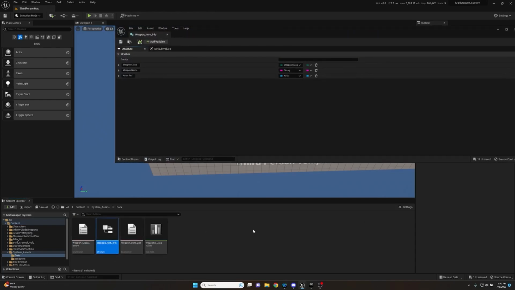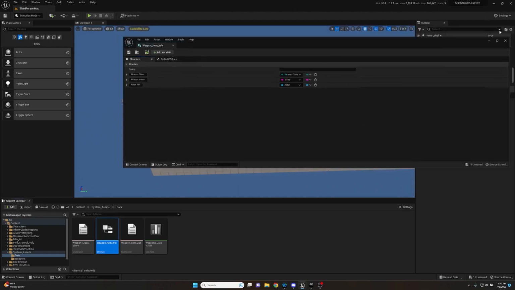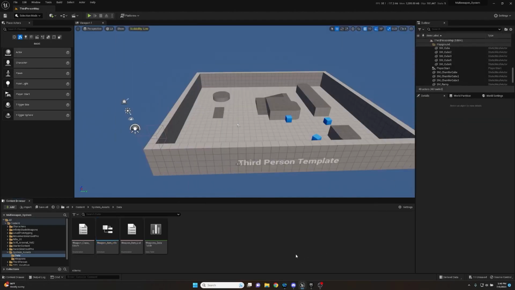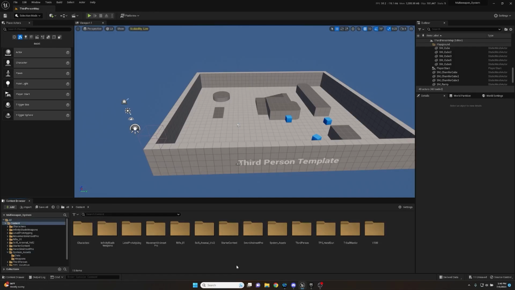So in the weapon item info struct, you would add things like potency, sell price, buy price, or an image for the weapon if you wanted to. All of that would go right inside of here. I just wanted to state this for those of you who might be using an inventory system where you would add those extra pieces of information. But let's go ahead and start getting ready for the character.